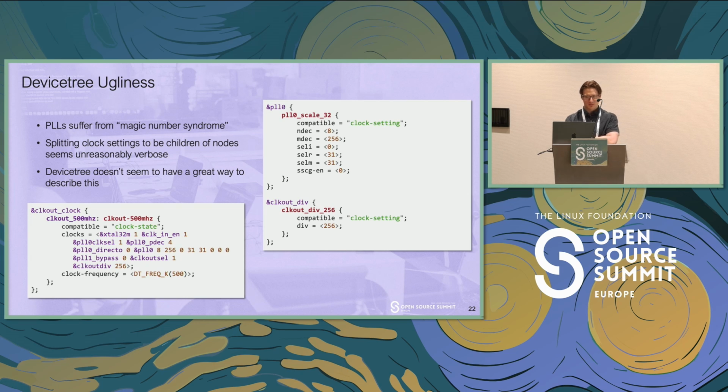The things I'm concerned about there are, one, it's really verbose for things like a divider, and two, what do you name these nodes? There's not really a significant name for this. The other thing we could explore is some change to how we describe things in device tree, like extending device tree. I don't know if it's worth it, but if we think it is, I'm open to discussion. I'm sort of blind to this problem because I've looked at this PLL a lot of times. I know what the numbers mean, but a user that's new to this framework is probably going to be like, what do all those numbers do?